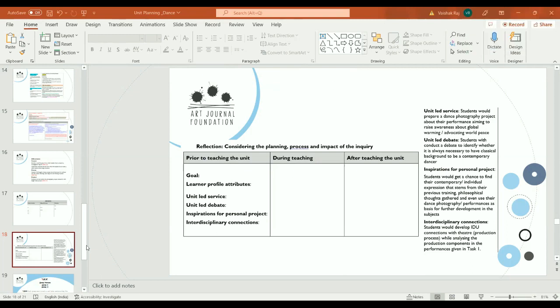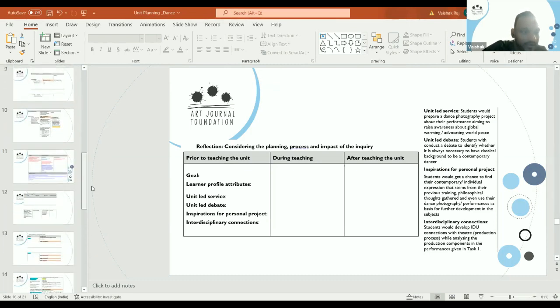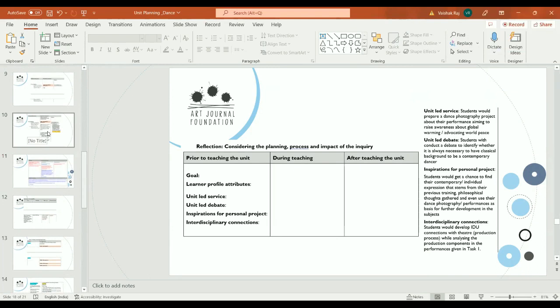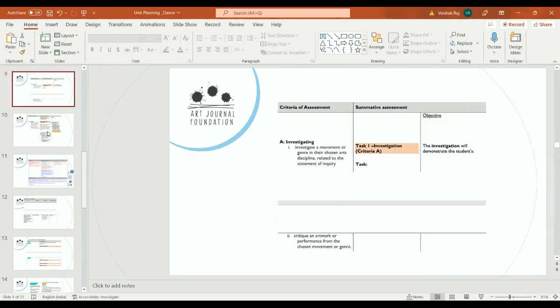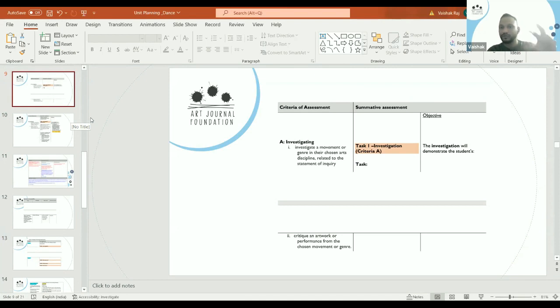Okay, fantastic. So majorly I've covered whatever we have to consider. We have constructed the central idea and everything. We have made the factual and conceptual questions. Now what you need to do is fill the criteria of assessment, the relation, the learning engagements, the reflection, which I think you will be able to do on your own. This requires a little more time to think and brainstorm and bring in resources.